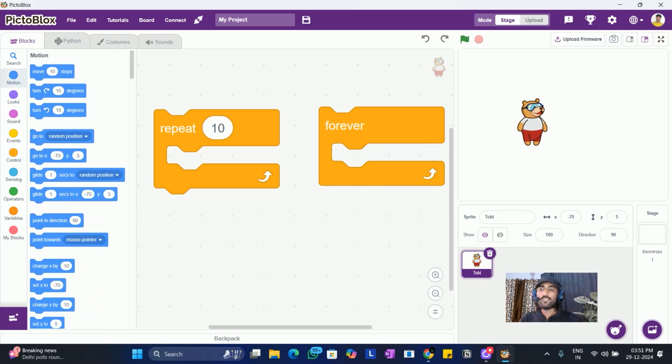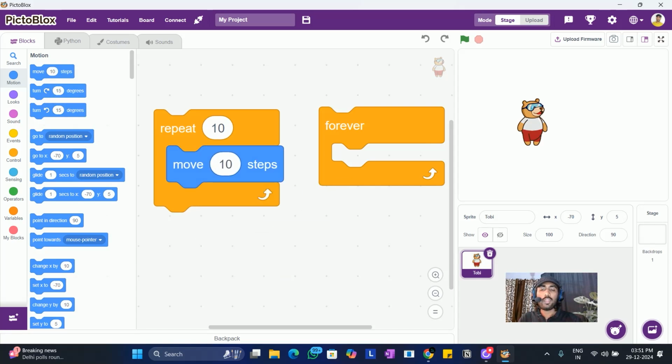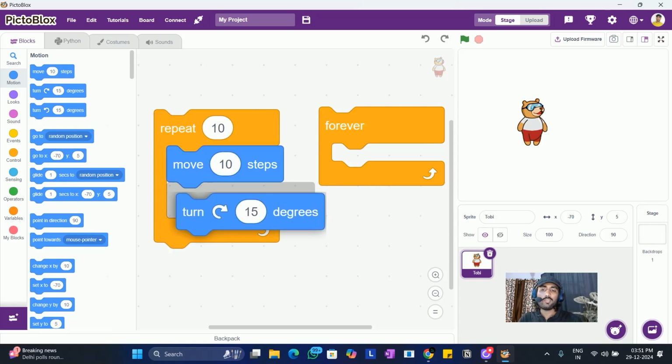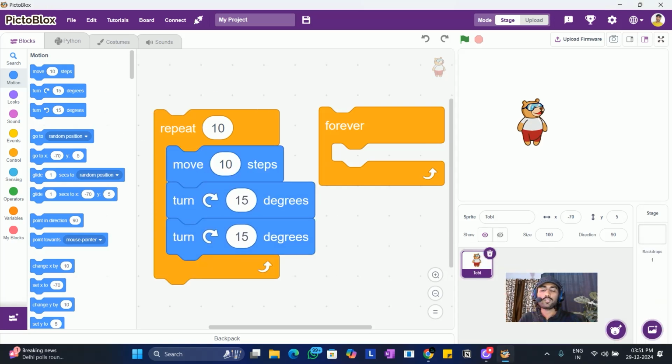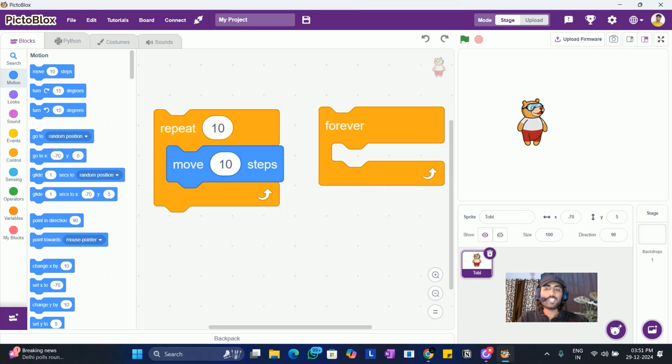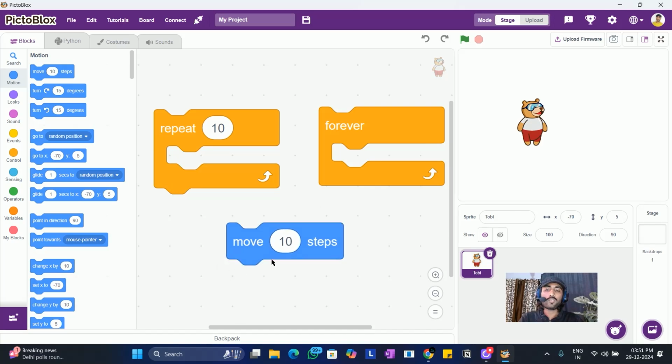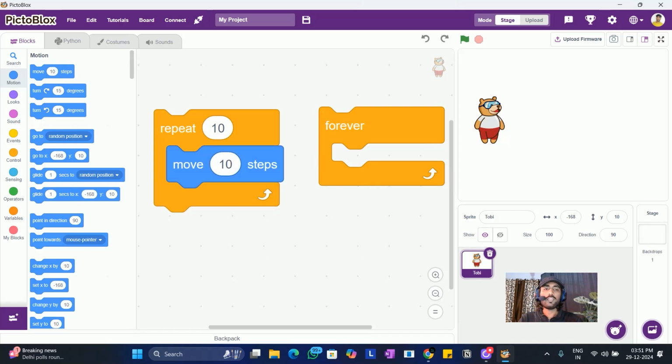Just as an example, if I wish to make this character move only 10 steps, I will put it inside this. It's not like you can only enter one block, I can add multiple ones as well. Whatever code I wish, I can add inside this. For now I'm just adding move 10 steps. This is similar to executing this code 10 times. If I wish to make this character move 100 steps, I have to click on this block 10 times, but that's too lengthy for me to click again and again. So I can attach it there, and if I click, the character will move the equivalent of 100 steps.